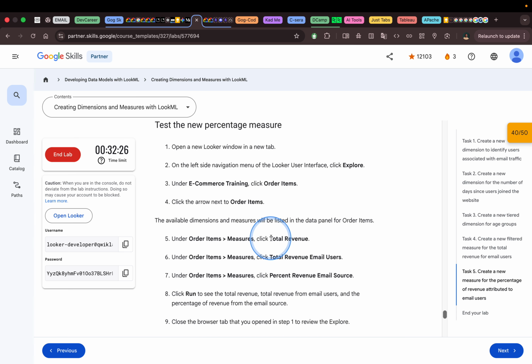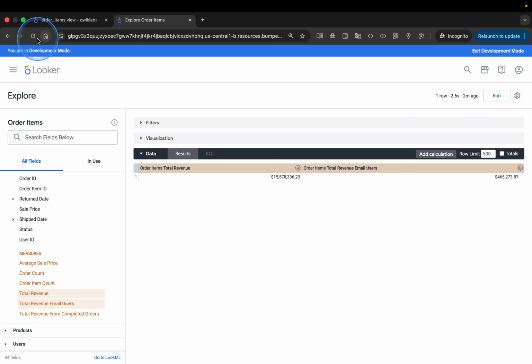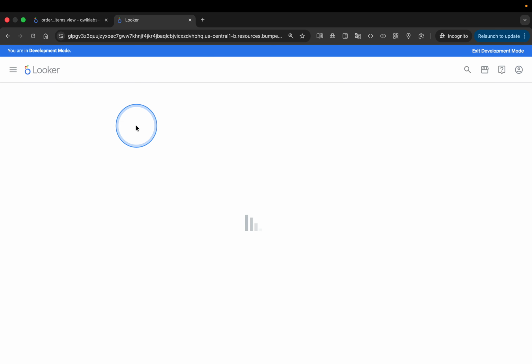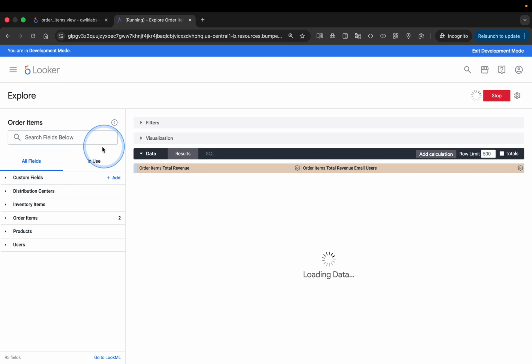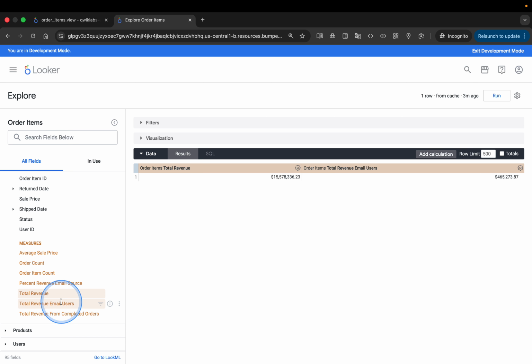What we need is total revenue email users and percent revenue email source. Let's refresh this. We can see the new changes: total revenue, and then percent email source.